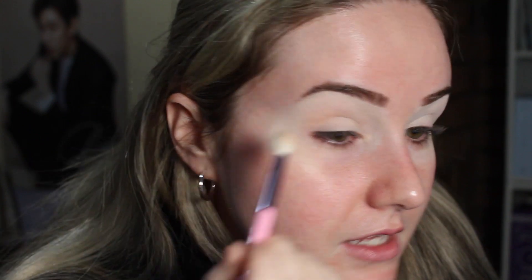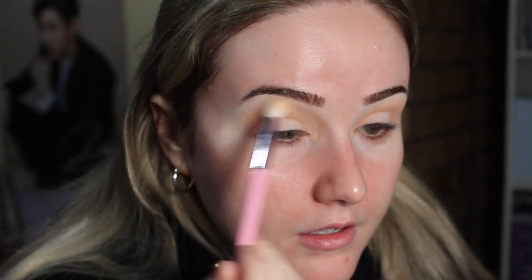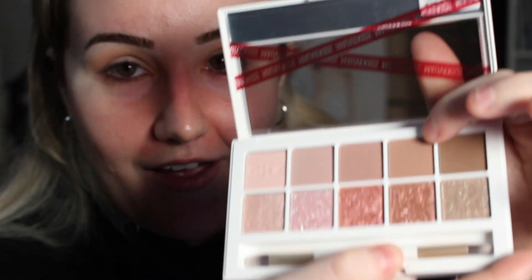I'm going to go in and test out these eyeshadows now. I'm going to try and use shades from both palettes. I'll start with the Brick Kids palette and go in with the shade We Know - a nice warm tone neutral shade. Then with a smaller brush I'll take the shade My Lane from the Morph Kids palette, the fourth shade from the left, and apply that on the outer portion of my eye and bring it in a little bit. Then I'm going to use the same brush and go in with the last shade called Go Up, bringing that shadow in to a third of the way on my lid.